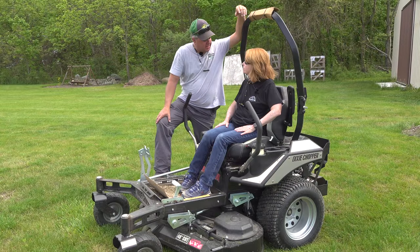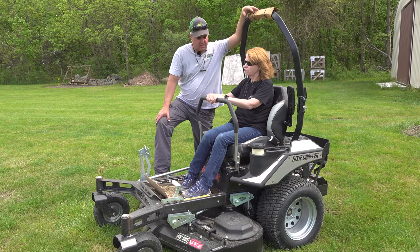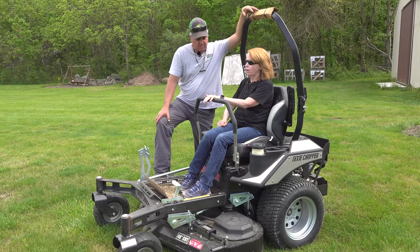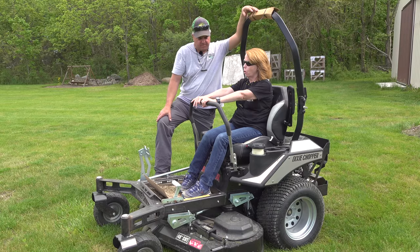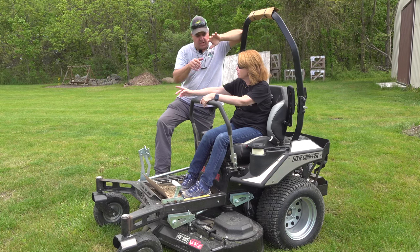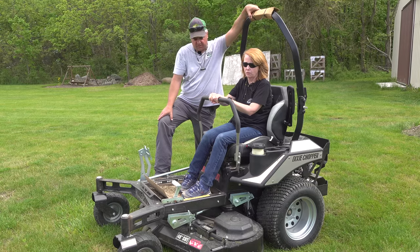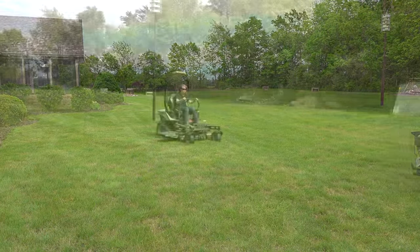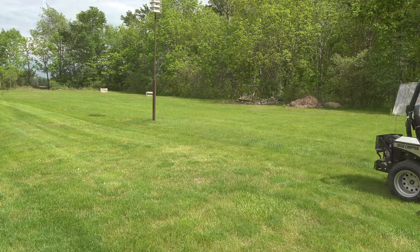This is fun. You like it? I have to get used to this. I saw a guy trying to use one hand. Well, there's no way I can use one hand — it's a little too far apart. I've got to hold it straight. That's not very comfortable. I just end up putting them in the middle. I find it hard to get a straight line because it's so bumpy in our backyard.